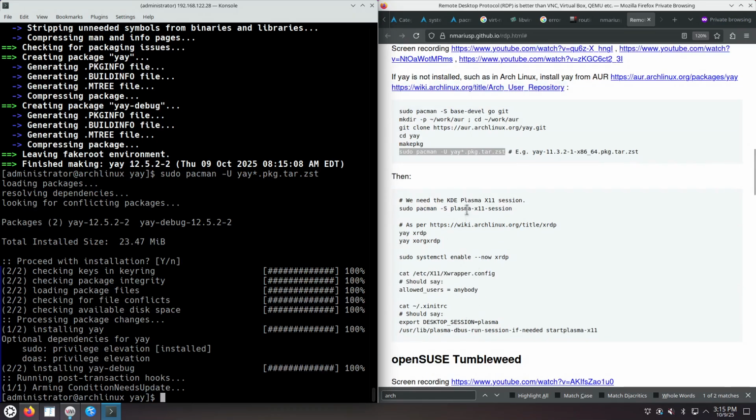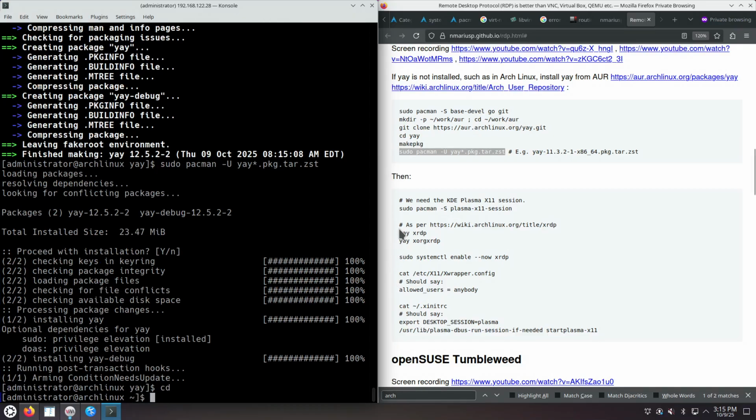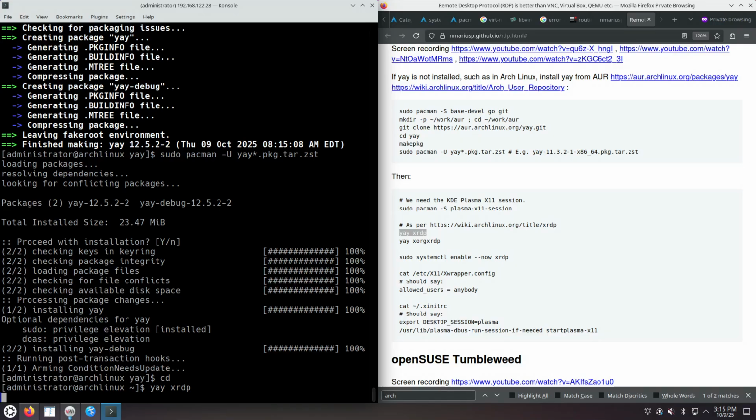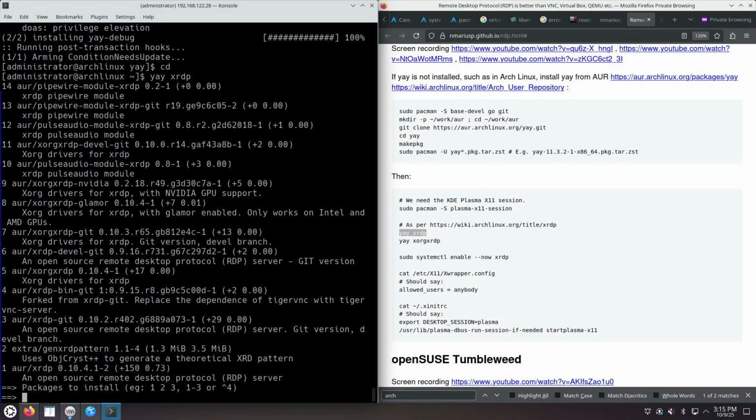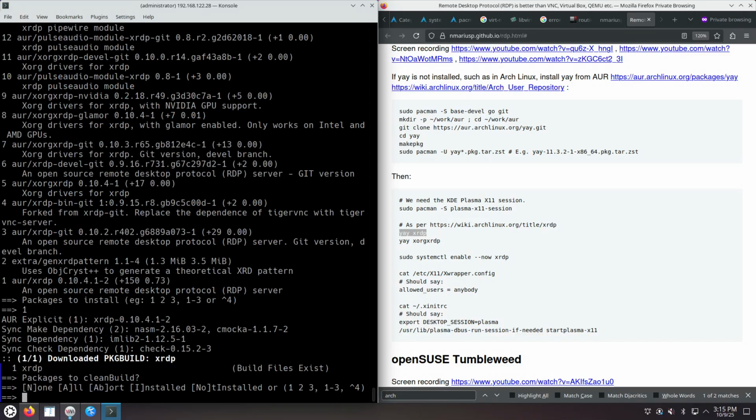Okay, we have the Plasma X11 session. We have exercised it from SDDM. We'll want to install these two packages. xrdp is option 1, AUR xrdp.